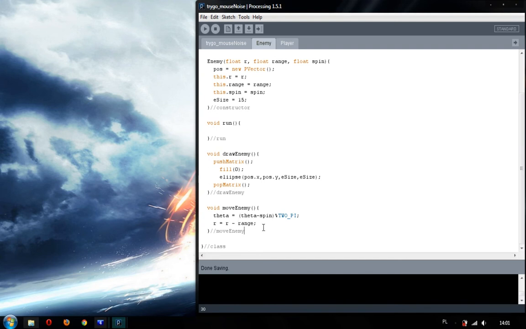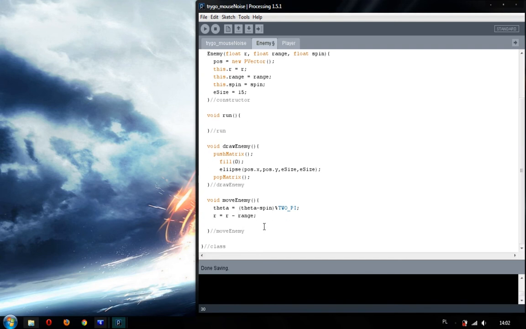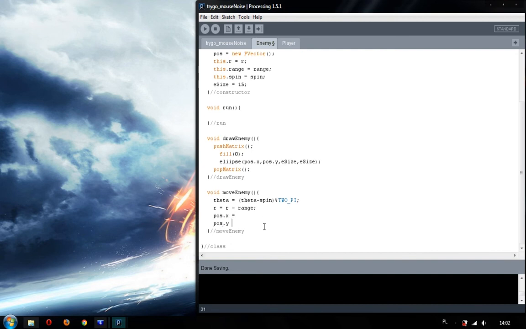Okay, and how to spin our enemies. So position X, position Y. Spinning for the X, you have to use sine from the trigonometry, and for the Y, we need to use cosine.